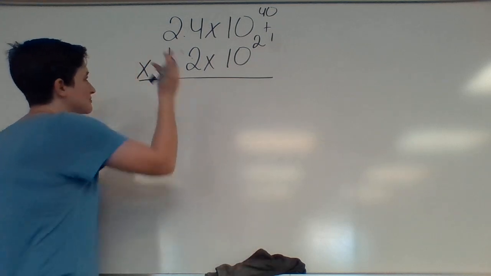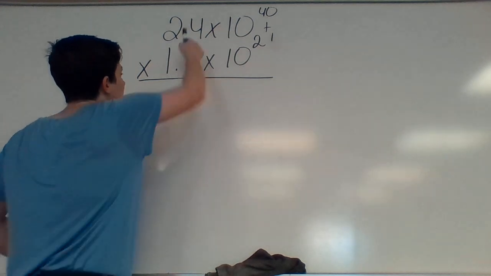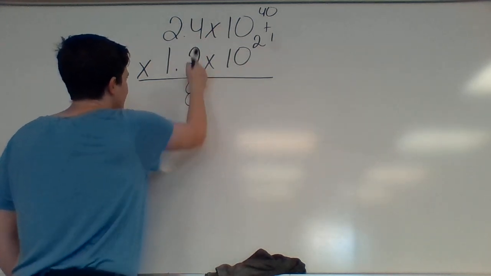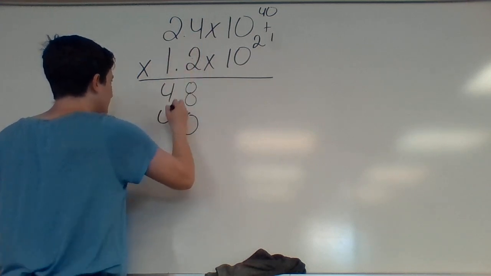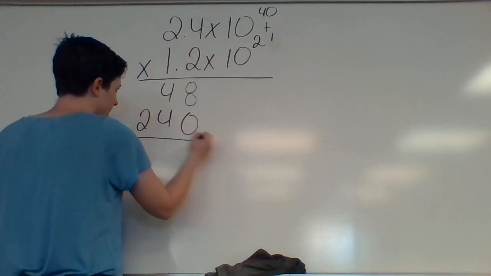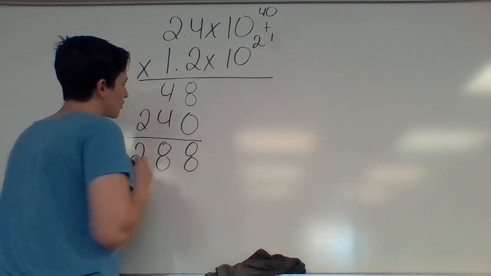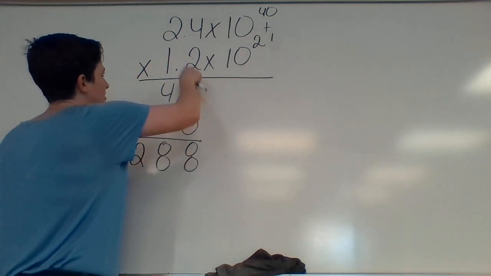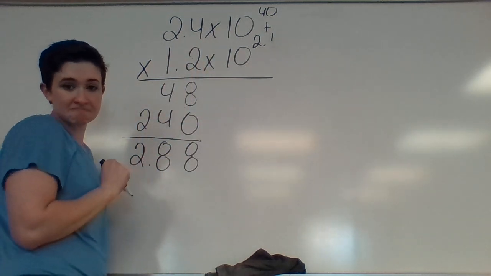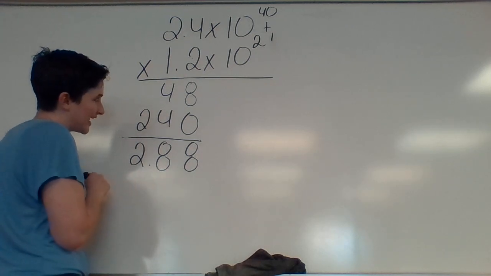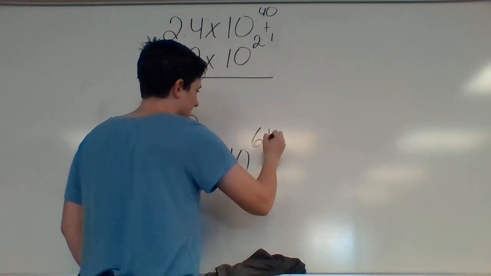So, first things first, we're going to multiply our decimals. Now I'm going to do this by hand. If you want to do it by calculator, feel free to. So, 2 times 4 is 8. 2 times 2 is 4. Drop down a 0. 1 times 4 is 4. 1 times 2 is 2. Then I add: 8, 4 plus 4 is 8, and 2. And if you don't remember this, you count how many places the decimal was. So the decimal was 1 place, 2 places. That's where it ends up. Nice and easy. Okay, so I ended with 2.88 times 10 to the 40 plus 21, which is 61.